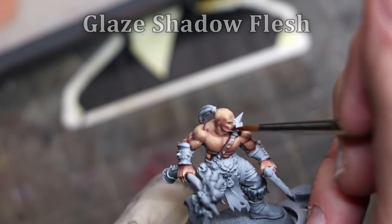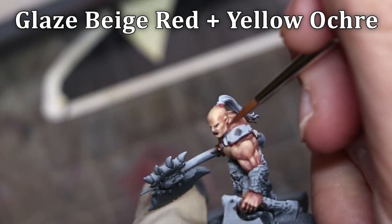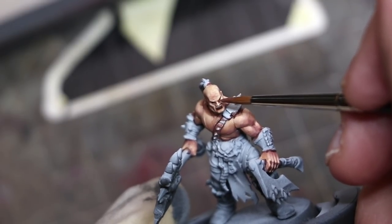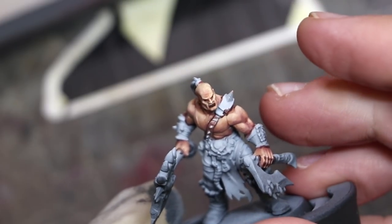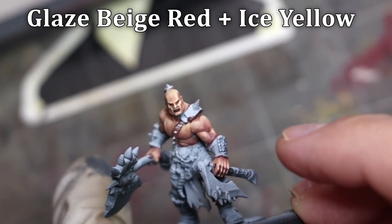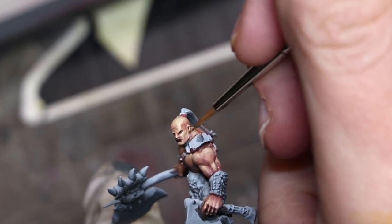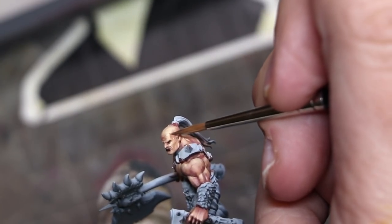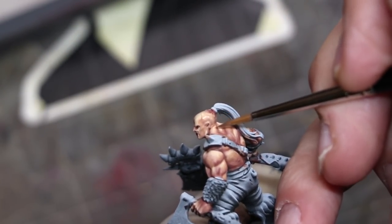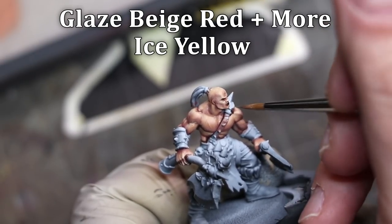Now comes the smoothing phase. We begin by glazing some of our deepest tone to smooth out the shadows — glazing shadow flesh — then we glaze our mid-tone, a beige red plus yellow oxide, over that transition. Each of these glazes I'm working quite thin, just looking to smooth out transitions and knock back some of the highlights. Because these translucent layers of beige red plus ice yellow or yellow ochre laying on top of the red tones will still show a little of that red seeping through — which feels very much like real skin, a tone placed over bloody muscles and capillaries — it communicates the same thing. It makes you feel like you're looking at a real person with real skin, muscle, blood, and bone underneath.